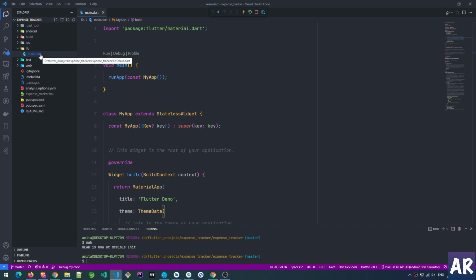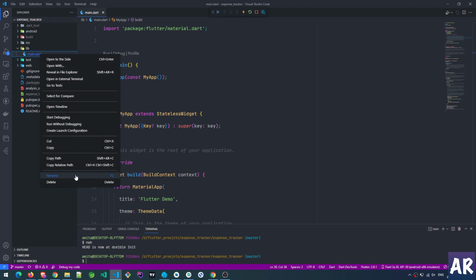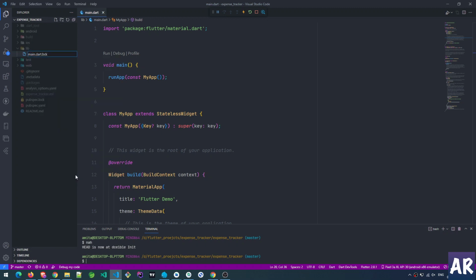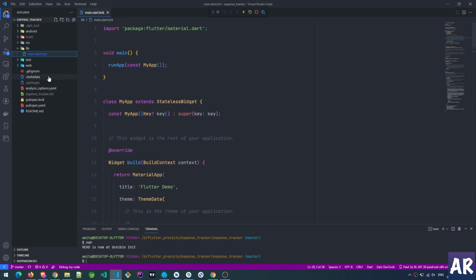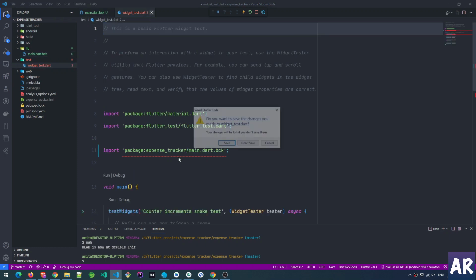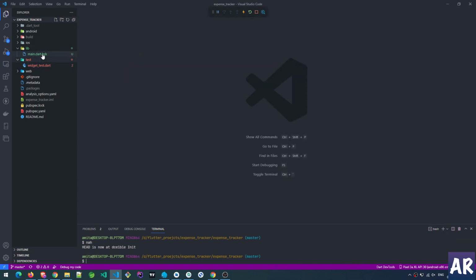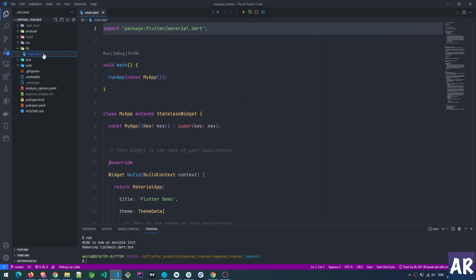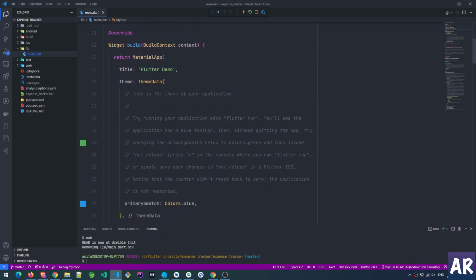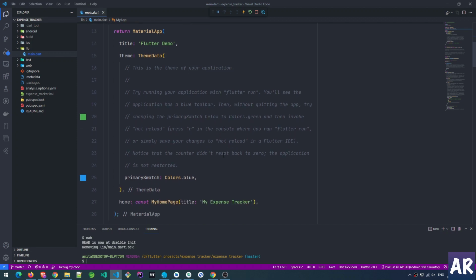Fine. Let me do one thing. I don't know if it will allow me to, but typically I create a backup for some time. I won't add it to Git, but I'll try to keep this. Okay. No, I have Git, right? So let me not do that. This is something which I don't want. And how is this file coming over here? I don't know. I'll just remove that. git reset, and I am back to my initial code. This is one reason why I like to have git the moment I start a project. I can revert certain things and get back to the state I was pretty easily.